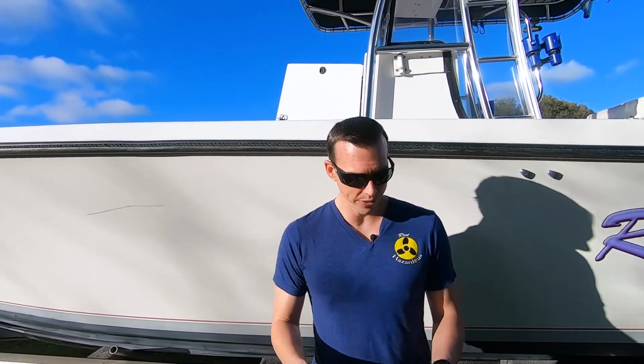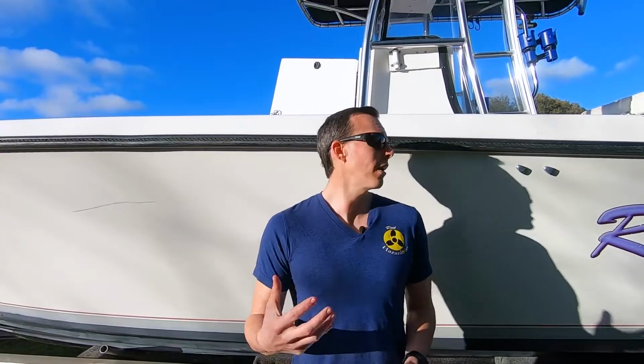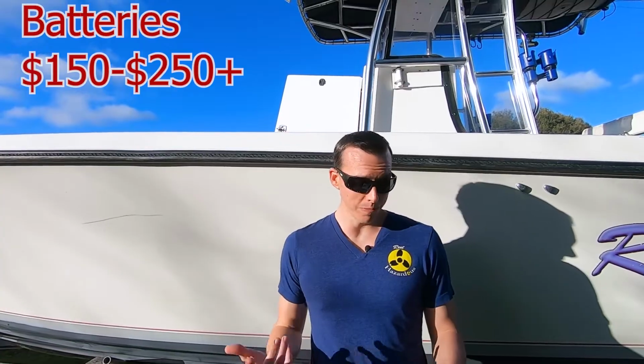Also, boats need batteries. Offshore boats typically have at least one battery per engine plus an extra. So ours has 3 batteries. Some people put 4 just to give you a little more security while you're out there. Batteries last maybe 2 to 3 years. We actually use car batteries instead of the marine batteries, just the way our console was set up when we got it, it doesn't really have space for some of the marine batteries. And the car ones pretty much work just as well for the price. So figure $100 to $250 for a few years, 3 or 4 years. They take a pounding and eventually you got to replace them.